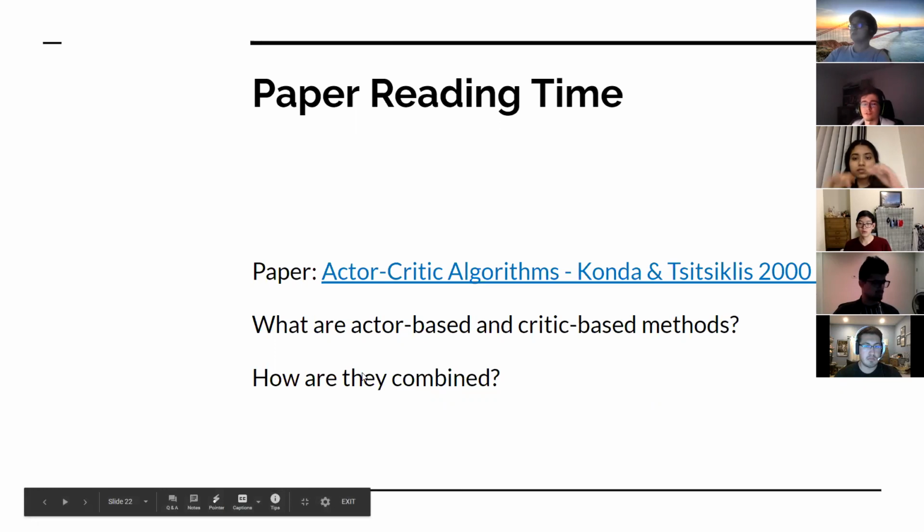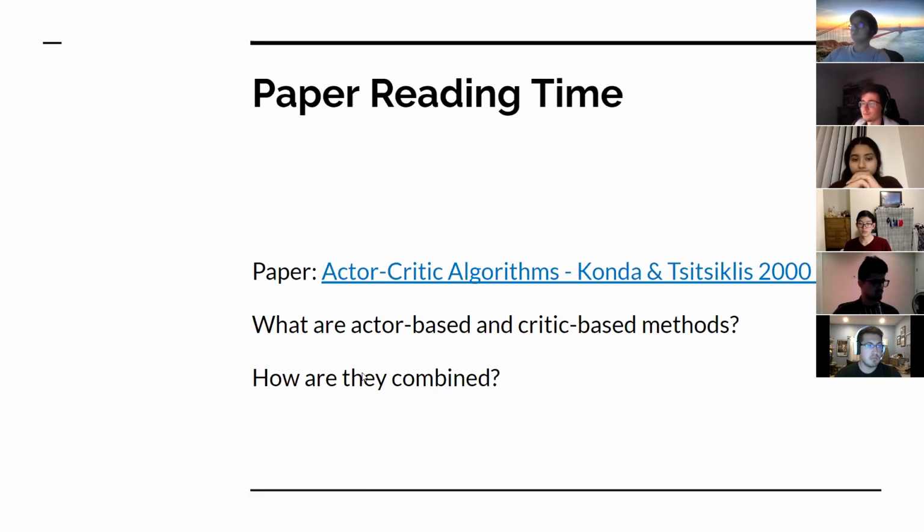I saw some answers in the chat, actually. Anyone else? I think the paper said that the actor-based methods are just sort of acting based off of a policy that can change over time. And then the downside is that it doesn't really learn in the sense that past attempts don't really matter. It's just the current policy that matters. So whatever you did like 10 iterations ago isn't really considered.